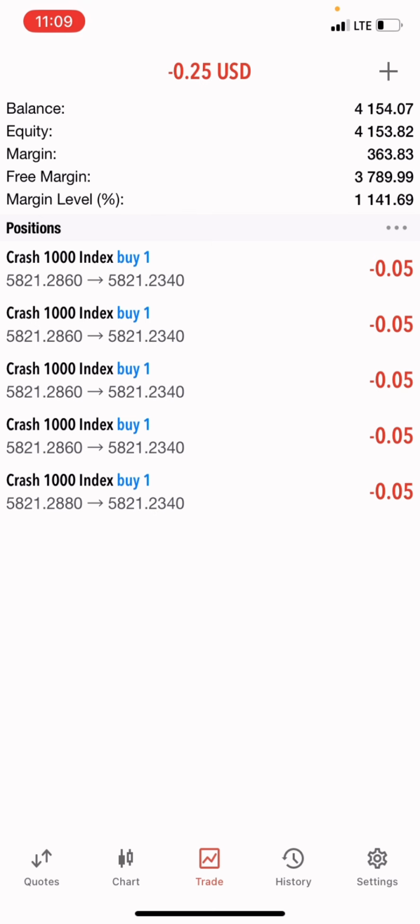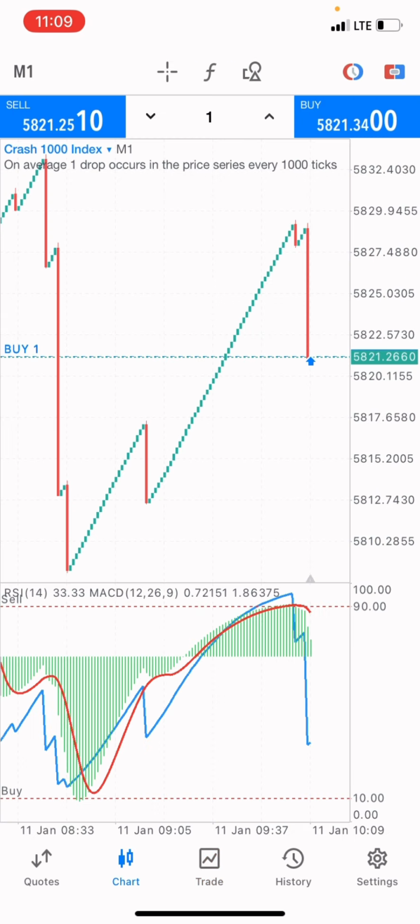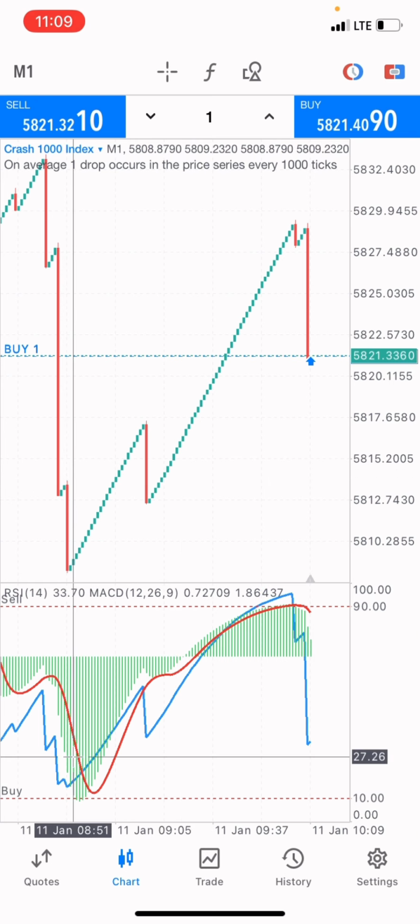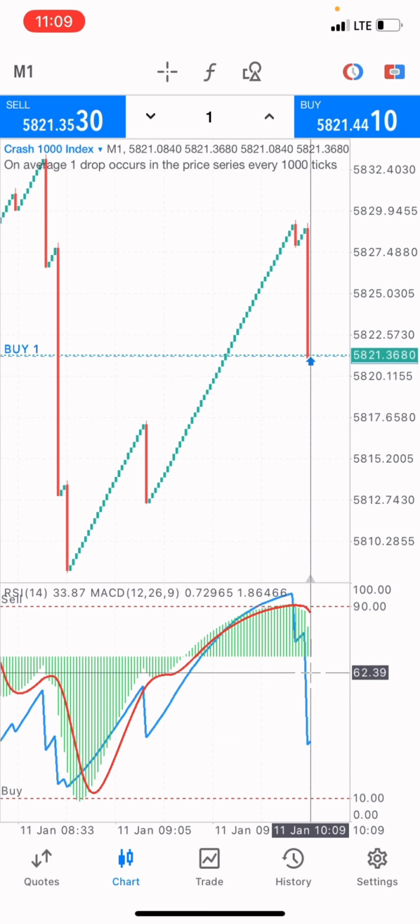So I took about 4 buy positions, right? 4 entry positions right now just to scalp this market. Do you know why I did this? Let me tell you. On the downtrend of the MACD right here, a spike always comes through. So we're taking advantage of this movement, right? Of the MACD on the downtrend, the first downtrend, we're taking advantage to scalp the market, taking small profit from the market, right?